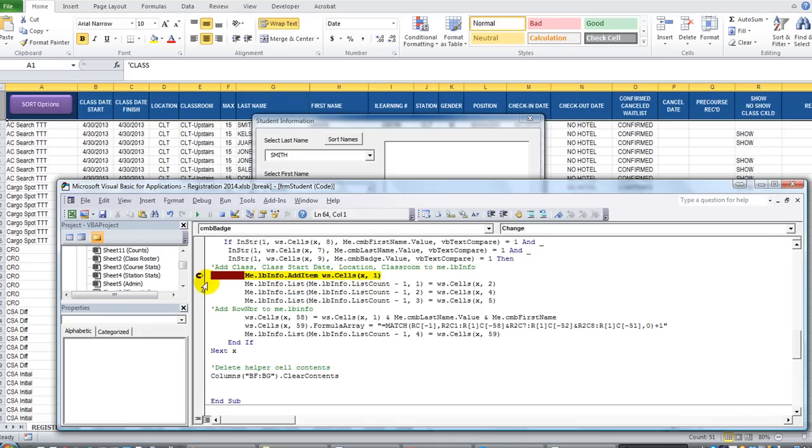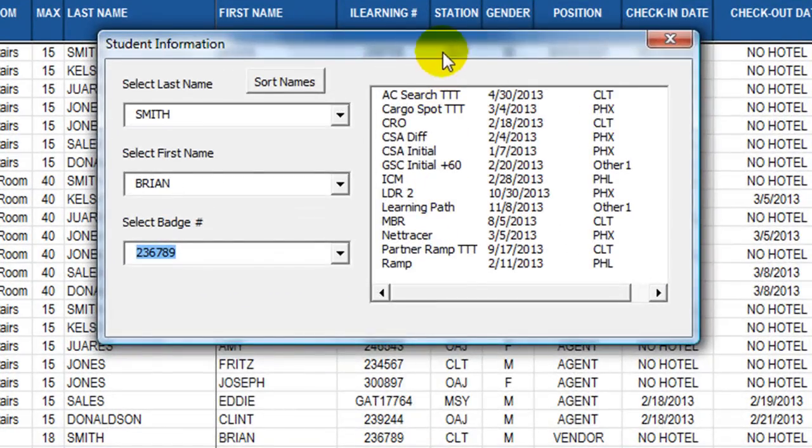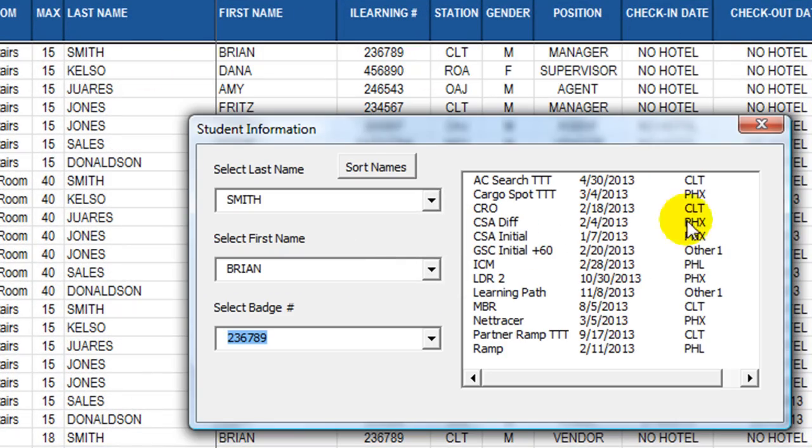Essentially, if I'm going to go ahead and let it play all the way through, let me take this off here. What it does is it fills this list box right here. So I'm going to hit F5, it fills up this list box right here with all the appropriate columns that he wanted to show. And so he got that working pretty well.